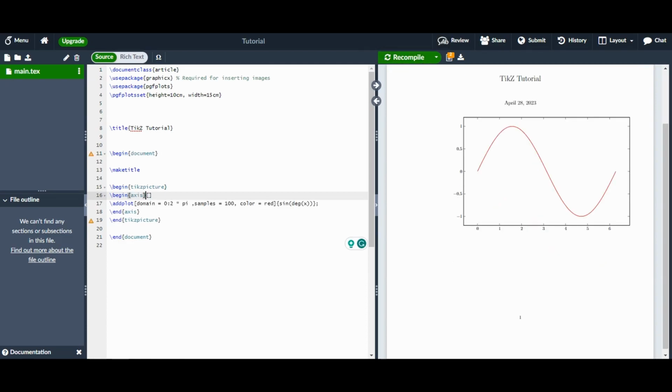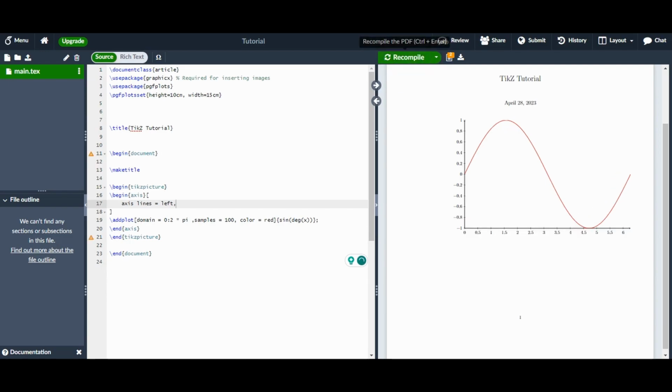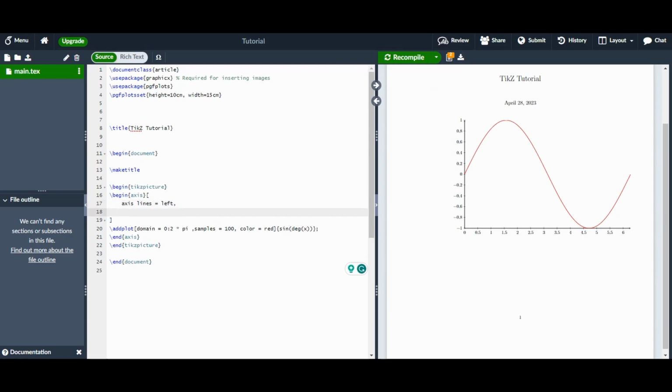The next thing we're going to do is change these axes a little bit. I don't particularly like having the axes all around for this. So let's set them to the left, recompile, and we get this. You can also label these axes.